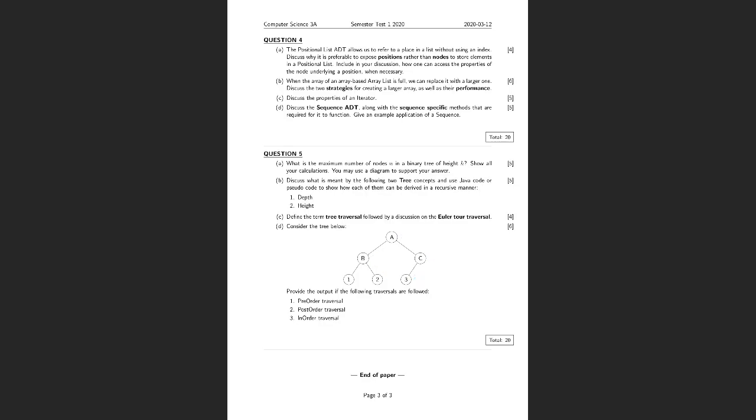Then in-order is too easy, right? We think of a vertical line that's being passed across the tree. The order in which you hit those nodes with that vertical line is the order in which they should be visited. So that'll be 1, 2, 3, 4, 5, 6. Nice and easy.